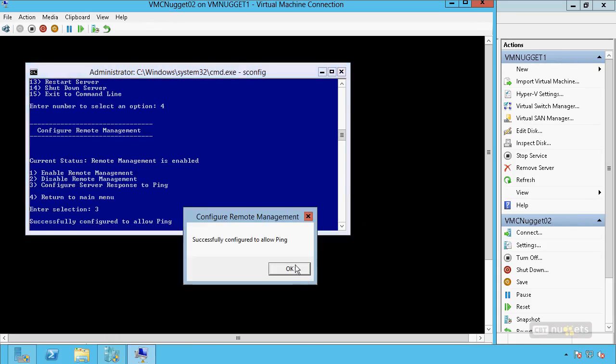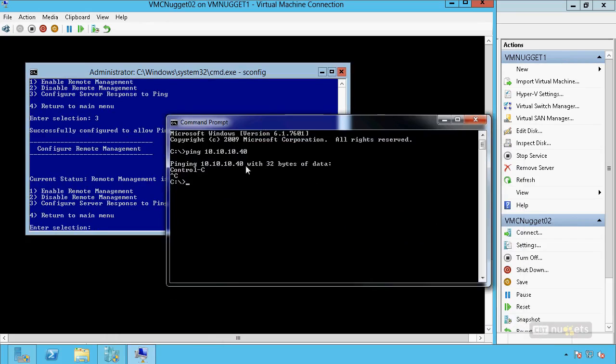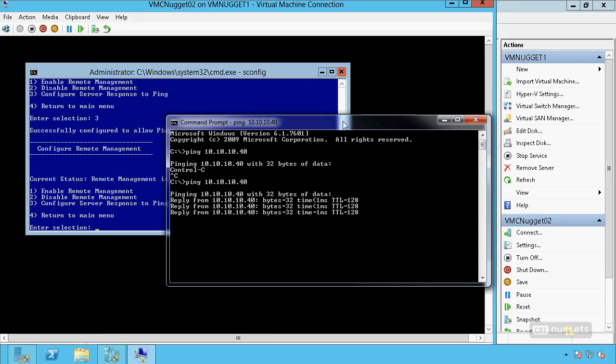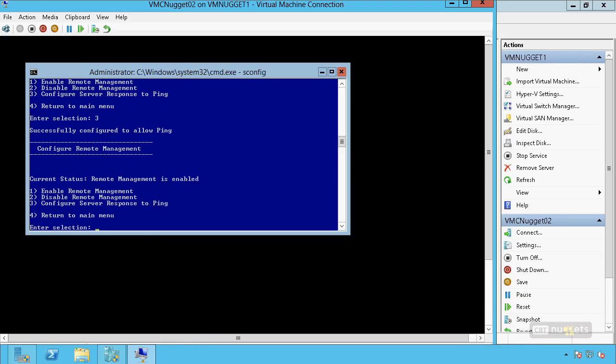Now when I go back up here, I can run this again, and now we can see that we get replies back. So it's a great way to test it. There's not a lot of security vulnerability in allowing ping, unless you are concerned about getting a flurry of pings and some kind of denial of service attack. But there are a lot of things in place nowadays, both in networking equipment as well as the operating system, that can detect that kind of attack and stop it short.